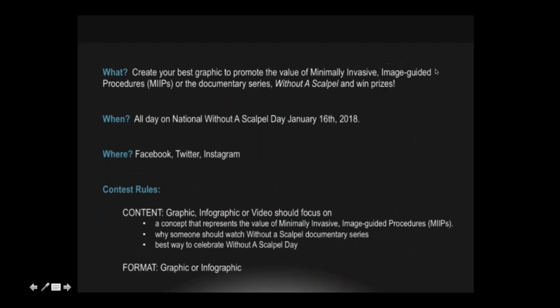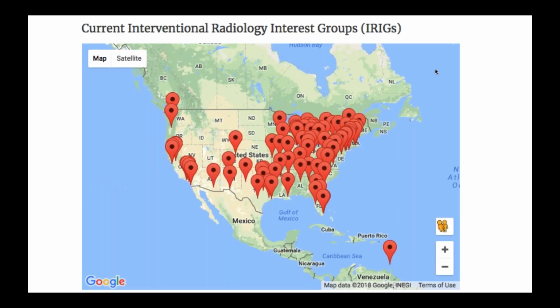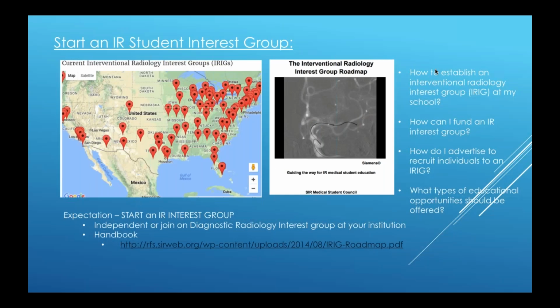Just one thing to add, this is Aaron speaking. Make use of that table and the webpage that shows different IRIGs across the country, because they should have updated contact information for all of them as well. So if you don't know of anyone near you, then just reach out to one of those groups at least. And then as you find more information, encourage them to send their updated IRIG information to the email list on the website, but that's a good starting point as well.